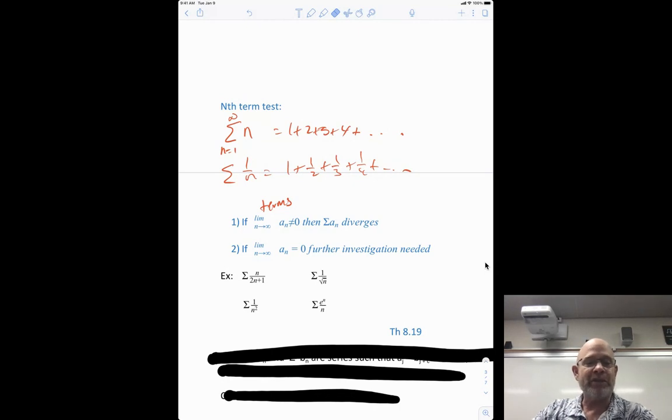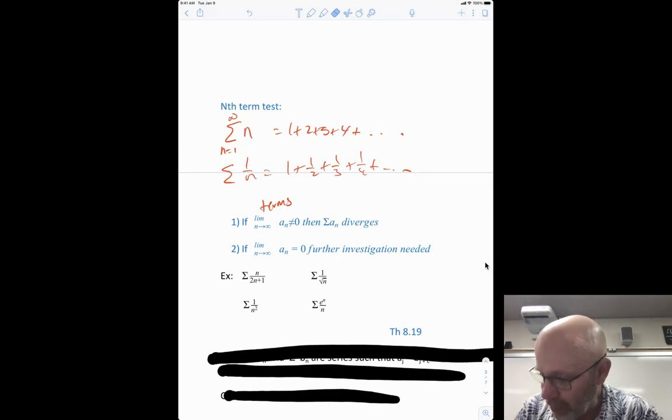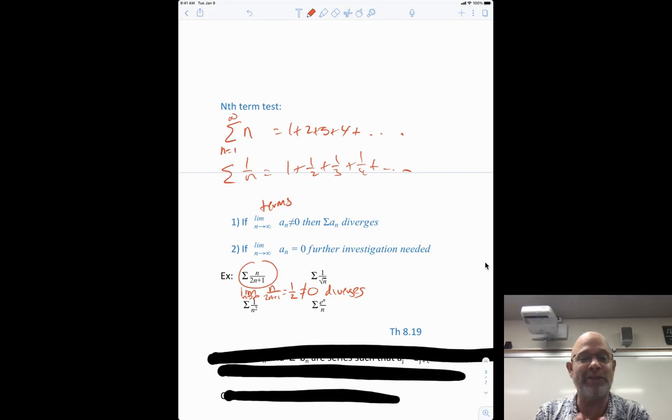Okay, so these are all series, and I'm going to see if they converge or not. What I'm going to do is just think about them as terms. So let's do this one here: the limit as n approaches infinity of n over 2n plus 1. That's a higher power rule. That equals 1 half, which is not 0. Therefore, that one we know diverges. We would be done with that test. The nth term test is the best test. It's the easiest one, if it works. It doesn't often work, but if it gives you not equal to 0, then you're good.